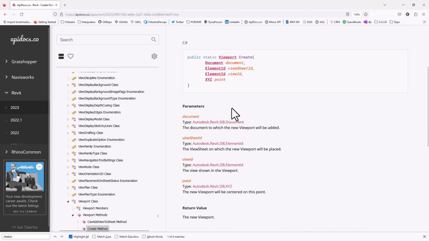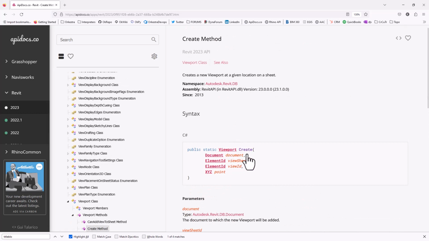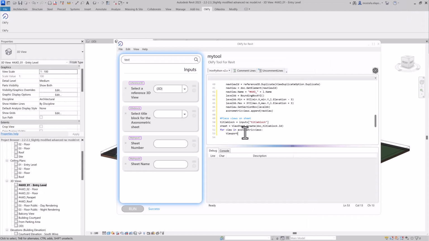And what it wants is the document, the view sheet ID, where to be placed, the view ID that is going to be in the viewport, and XYZ coordinates for the position on the sheet. So let's give it all of that. Create, doc, we already have that. The sheet ID is the one we just created. The view ID is the one we're iterating with, and then an XYZ.